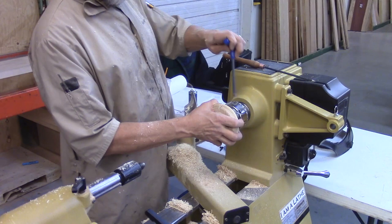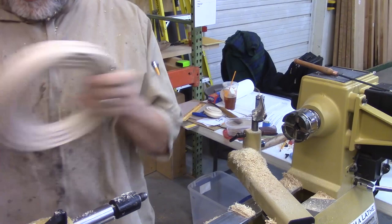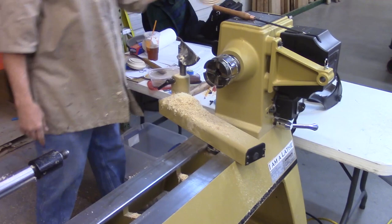Wow, this probably went a little faster than I expected. It was kind of hard to judge timing on this because I kept having to make pieces and stop — I didn't want to go through the whole thing. Now we've got a ring. You can look and see how good that one is on the inside. So the next step is I go to the bandsaw. I was going to get a bandsaw from Woodcraft but it's broken, so I decided not to go with a broken bandsaw.